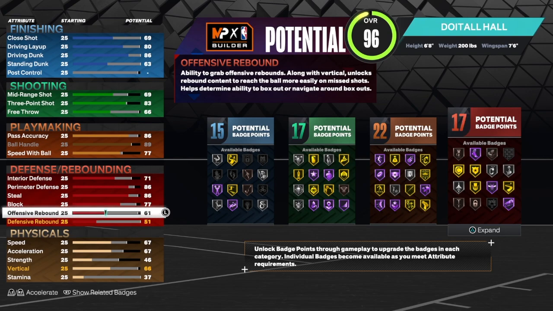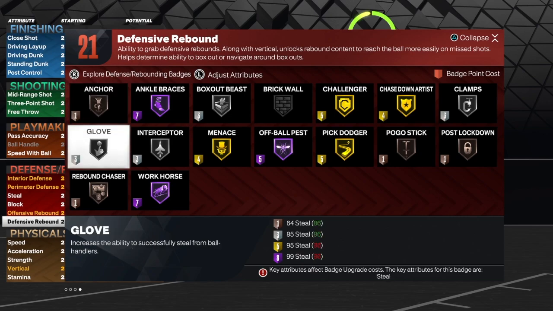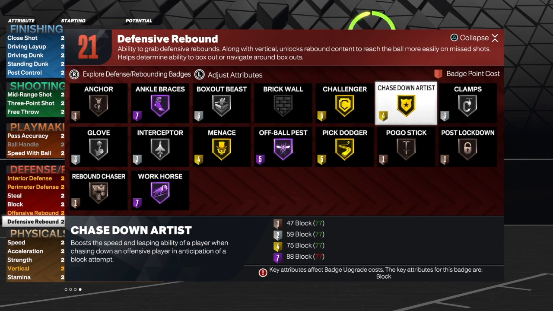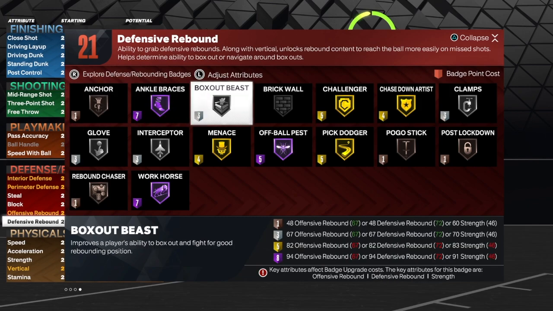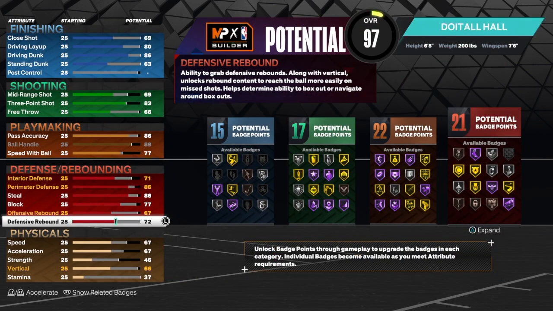On the rebound, didn't go too much on the rebounding, you know, because you shouldn't be dependent on it to get rebounds, but you do have some rebounding. 67 for the offense and a 72 for the defense, okay? And we get 21 defensive rebounder badges. So we're going to use the main badges first. Glove, Interceptor, that's 6. Pogo, 7. Chase Down, 11. Clamps, 14. 15 with Anchor, 16 with Rebound Chaser, and 19 with Box if we go silver. And everything else is pretty much icing on the cake, man. But look at the combination, 15, 17, 22, 21, not bad.